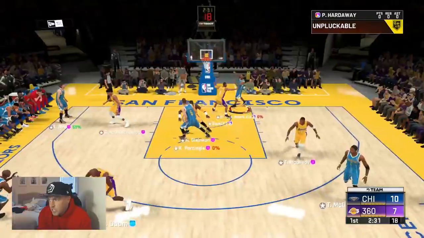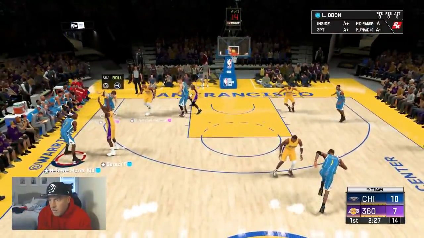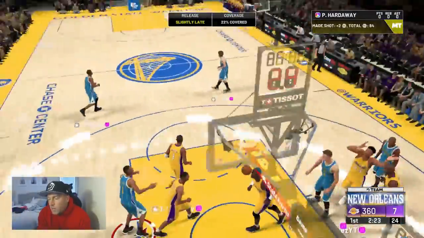Wrong again. Action here. Throwing it out, looking out to Larry. See, we need to get some things going here. Bringing it all the way around. Nice little shot there. Can we make it? We do.